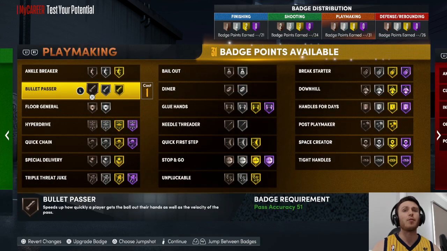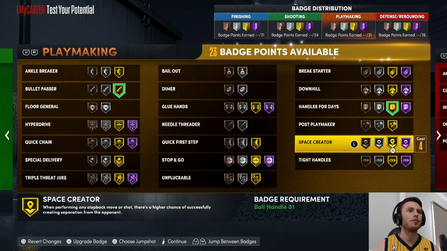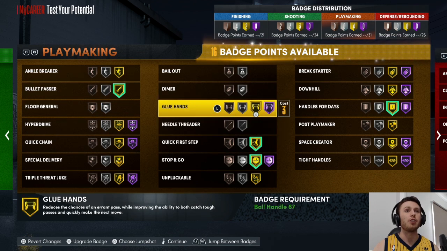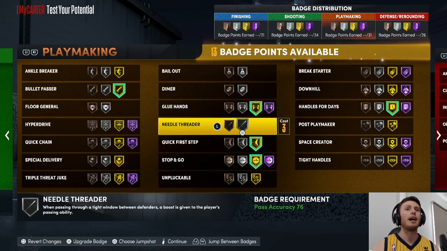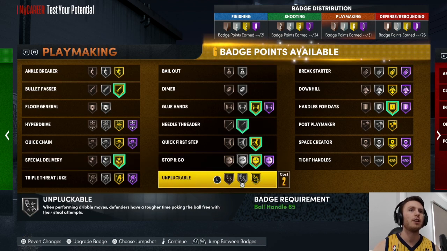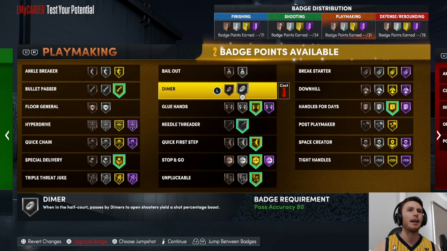Now, playmaking. We don't run a lot of ISO in my team. We move the ball around a lot, so these aren't ISO badges. So I'm going to go Gold Bullet Passer. I'm going to go Gold Handles for Days. I love Stop and Go, Quick First Step. Glue Hands is going to be super important this year, I think. It helps you catch the ball from tough catches. Needle Threader, for me, I really, really love that badge. Special Delivery helps you throw lobs and flashies. Gold Unpluckable.